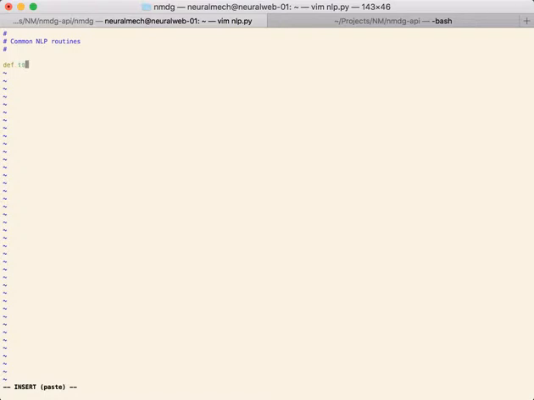So we have a function tokenize the input string. And we write a short reminder of what the tokenize function does. So we split the string on a white space and return the result.